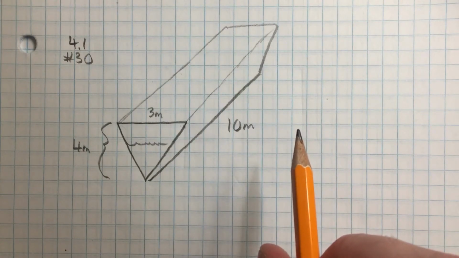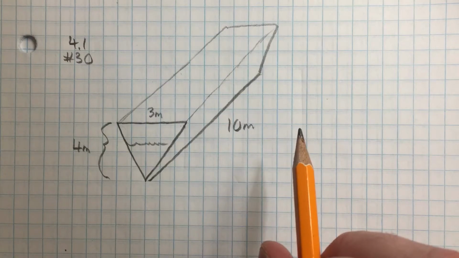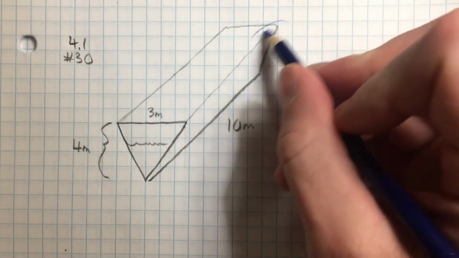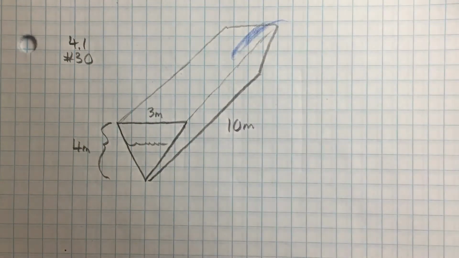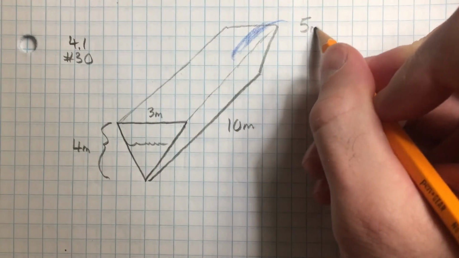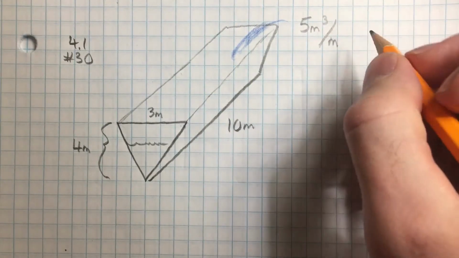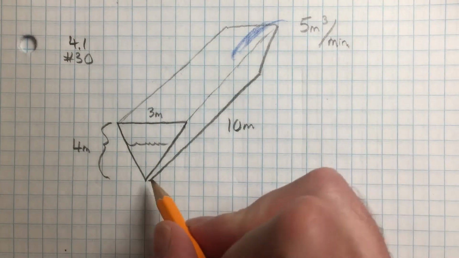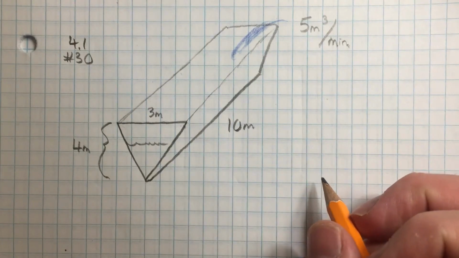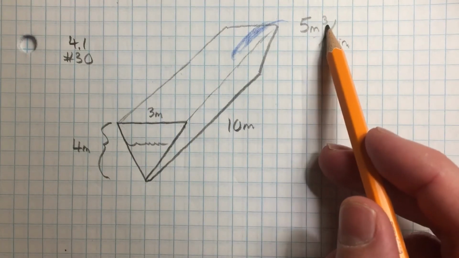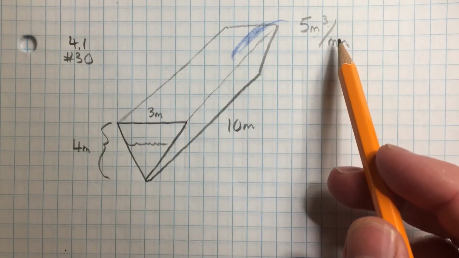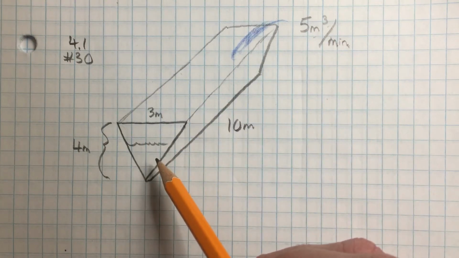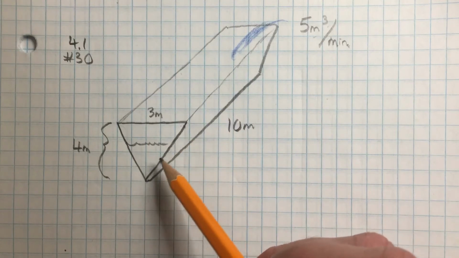And let's see, water is pouring in at a rate of 5 meters cubed per minute. Okay, so we have, here, wonderful. All right, the water's pouring in at a rate of 5 meters cubed per minute. All right. What is that 5 meters cubed per minute exactly? Well, it must be the change in the volume, right? It's meters cubed. It's a volumetric measure over time, right? So this must be the change in volume over time for the water in the trough. Right? Regardless of what shape the water comes in once it enters the trough.